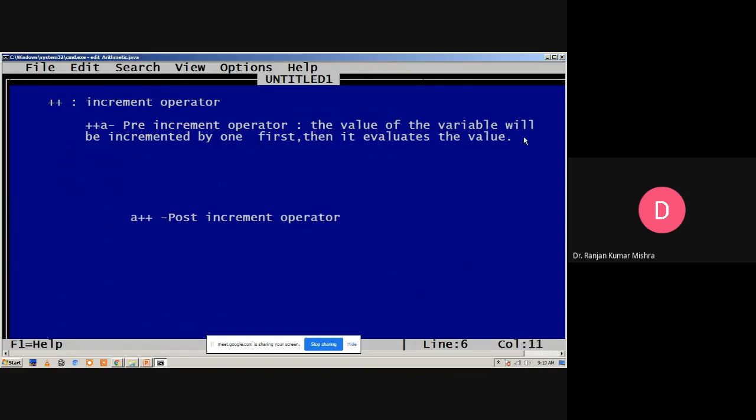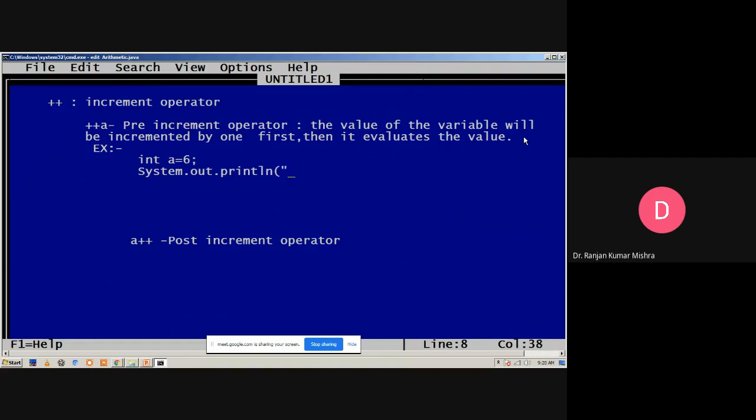For example, suppose we have int a equal to 6, and we have to use System.out.println, and we increase the value by the increment operator.